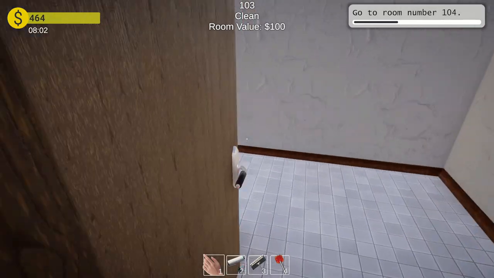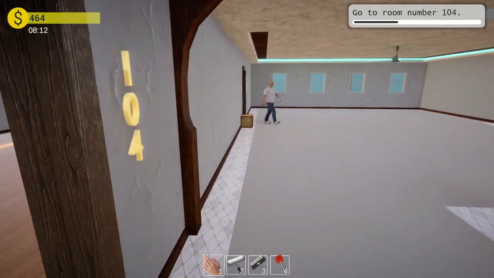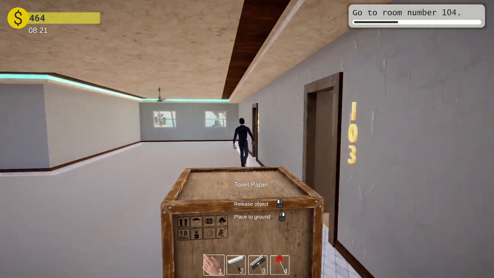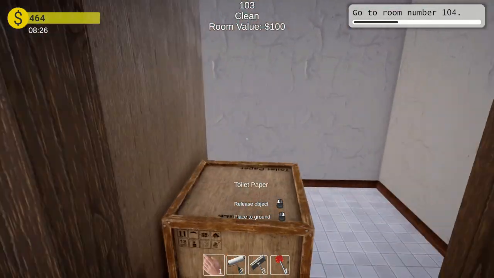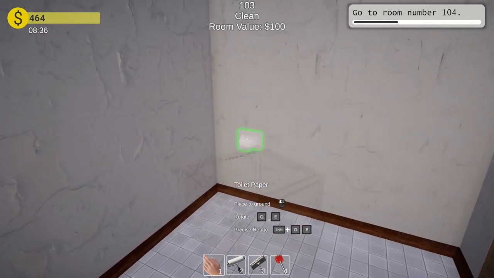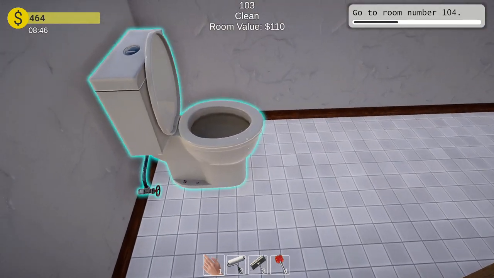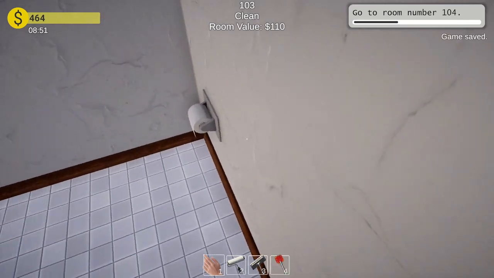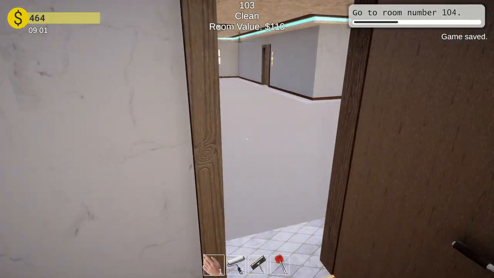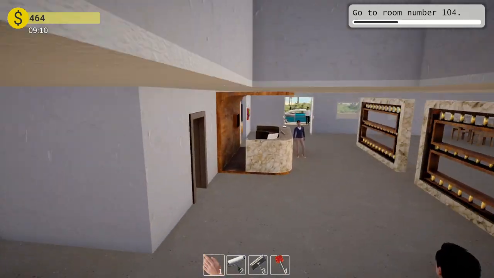103. We have a toilet. Oh, cool, cool, cool. This one has a value of 100. What if we put the toilet paper in this room? At least the toilet paper's on there correctly. You know, where it goes over instead of under. If you do that, you're a maniac. 103, ready for business.